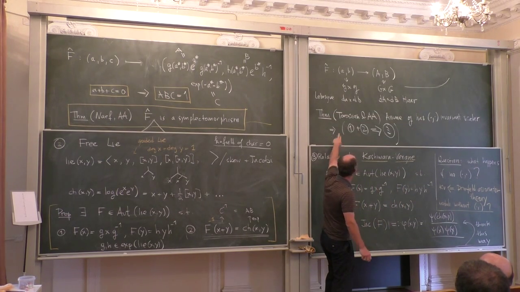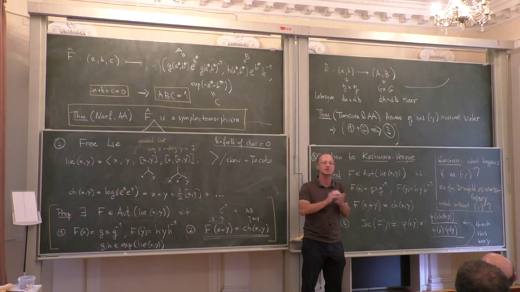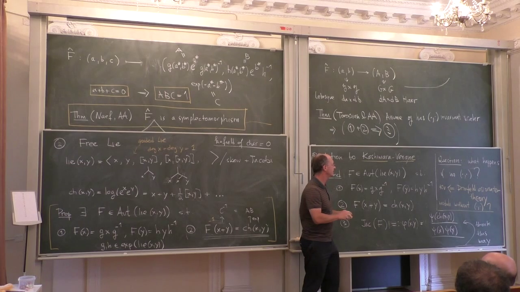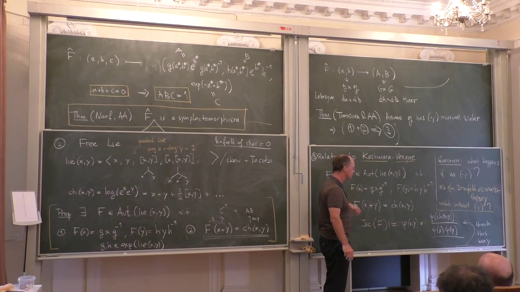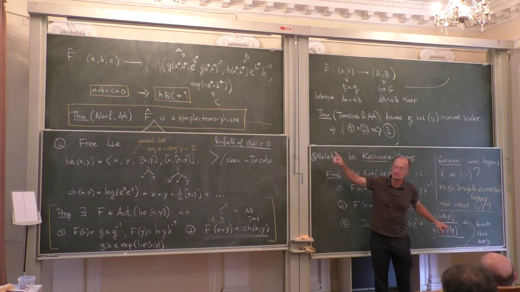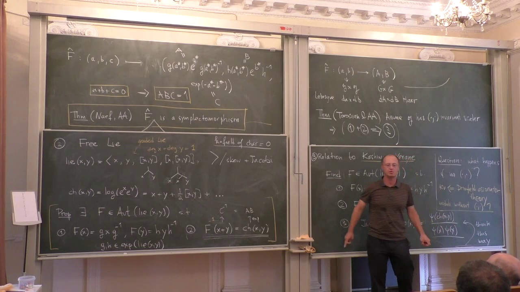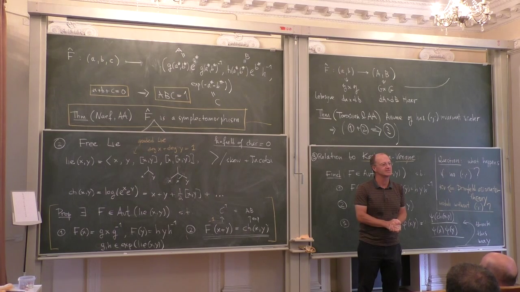Because after all, here this theorem that I cited, we call it the triviality of the Kashiwara-Vergne problem for quadratic Lie algebras. Now, the Kashiwara-Vergne problem for arbitrary Lie algebras is non-trivial. Now, is there something on the other side? Is there a moduli problem without scalar product? So that's the question that I would like to end up with. So that's it.